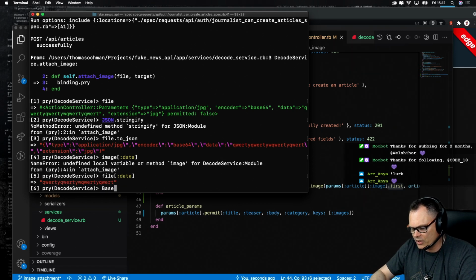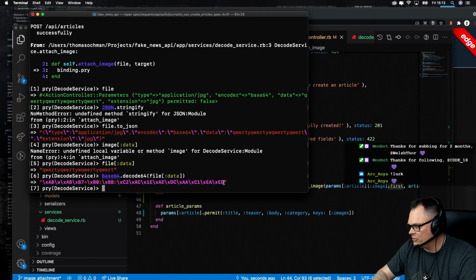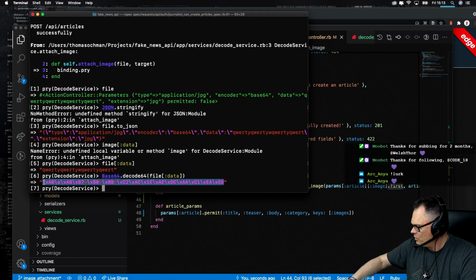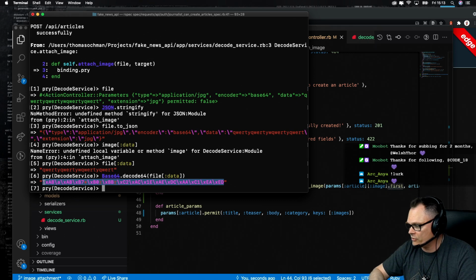So we want to use a module called Base64, and we want to decode using this decoder, and we're just going to say image data. And this will be nothing but a series of weird characters. It doesn't really matter for us from the testing perspective for now, but that's exactly what we need to do.